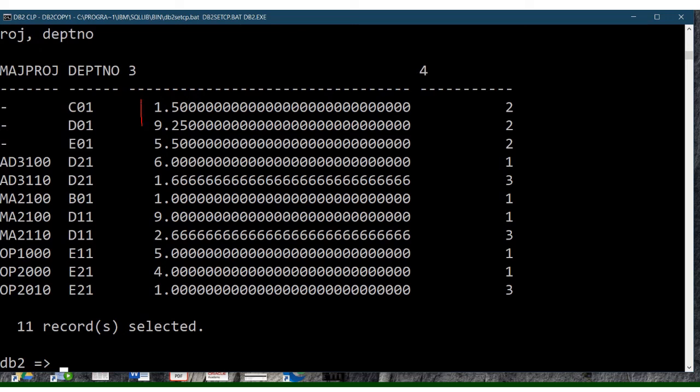This is the average value, but you can see the average value now is grouped based on these two fields.